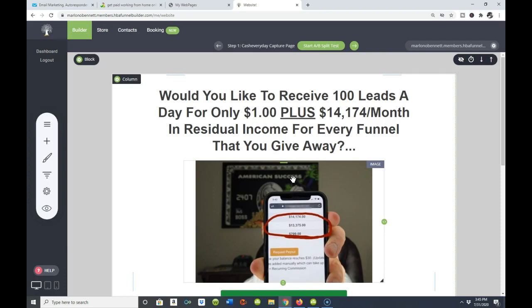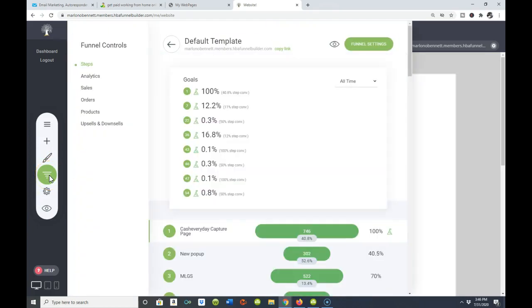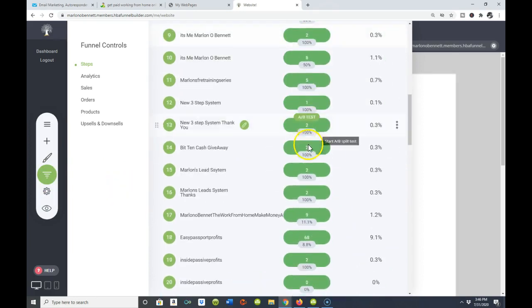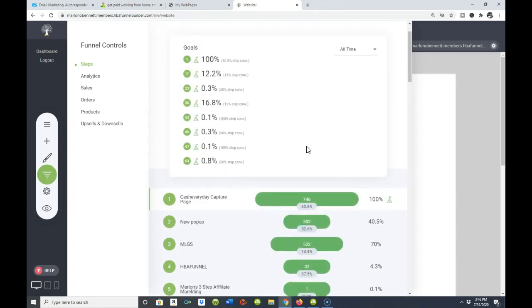This is where the process begins for me in terms of building my own marketing systems. If you look off to the left, you'll see this little white bar. When you are inside your members area and you click right here where it says funnels, it will take you to where your funnels are housed. I've been working on several funnels, as you can see. I've been pretty busy, but your members area wouldn't look like this. It wouldn't have anything in here.